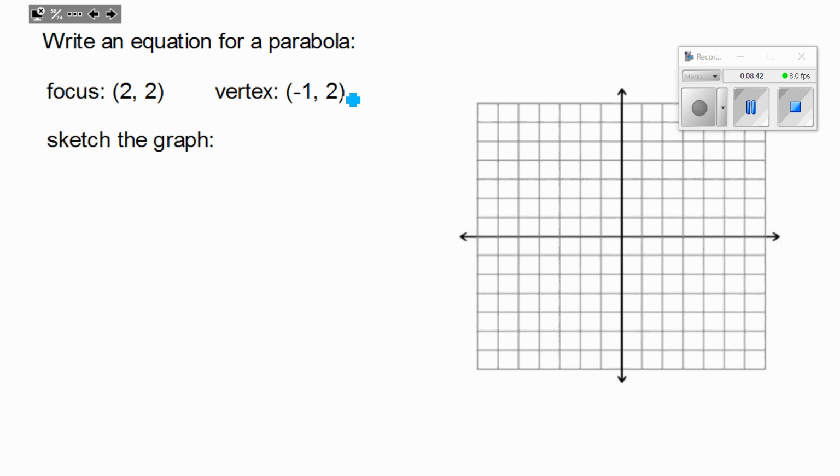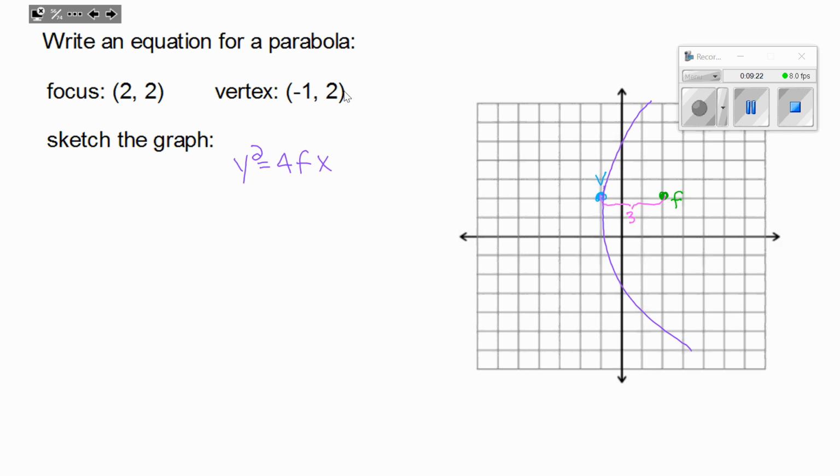So I go ahead and graph them. Negative 1, 2 is right here. That is our vertex. And it tells us our focus is at 2, 2. And it's really easy to get mixed up. But what I do know is that the space between the vertex and the focus is 3. So that's my f. And I happen to know that all these conic sections open up around your focal point, right? So it's going to open like that. Well, parabolas that open sideways like that are y squared parabolas. So y squared equals 4fx.